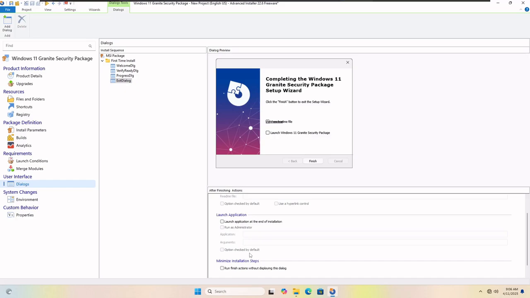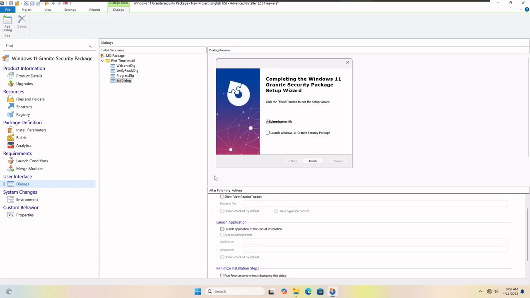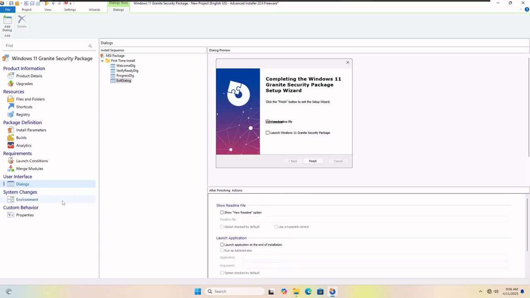But I don't want to do that yet because I'm still curious whether or not I could grab the 20 and 21H2 package from Windows 11 classic start menu and import that into the 24H2 version in order for us to use the classic start menu for Windows 10 in Windows 11 for 24H2. So again, look for that at like a 0.3, 1.2 version of the Granite security package installer for Windows 11. So at this point, there's really nothing in the dialog that I have to change.